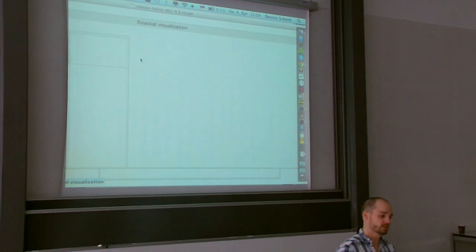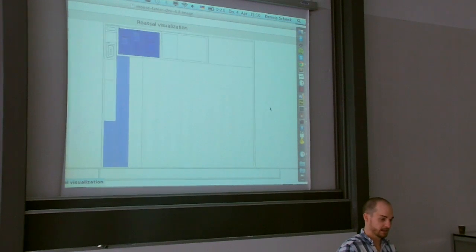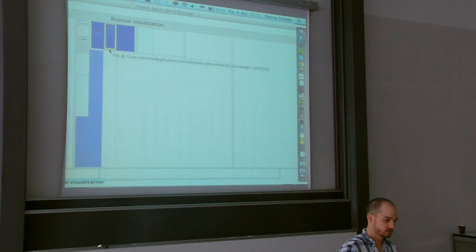Now, the bluer it is, the older it is, or the longer I haven't modified it. And what we see, like I said, I can't delete this big file because I need it and I'm probably needing it again. But here we have something which I don't use, which is variant J. Well, I didn't use it for a long time, but maybe I'll use it again.